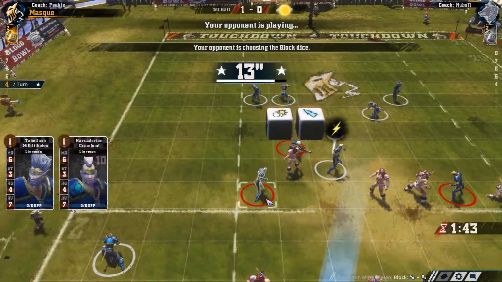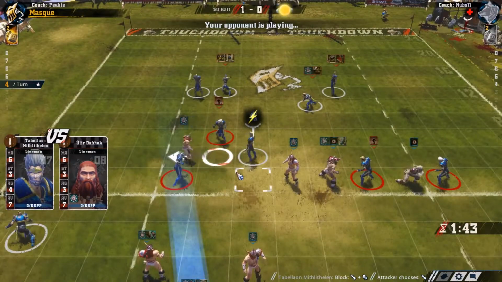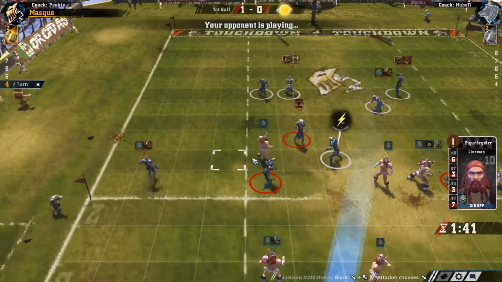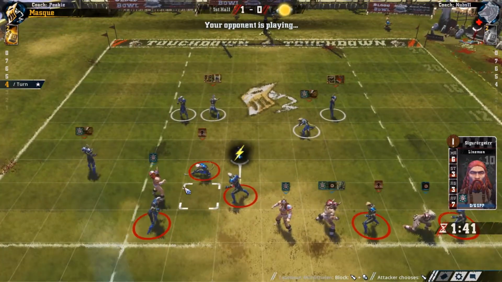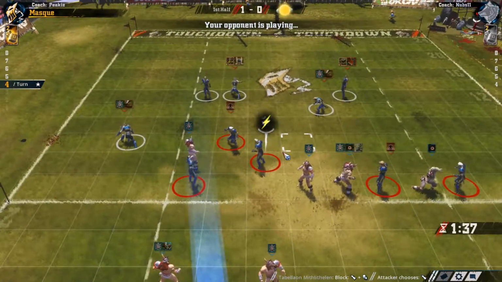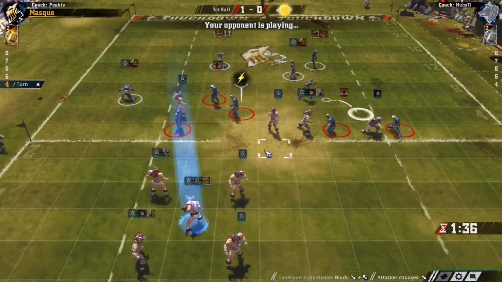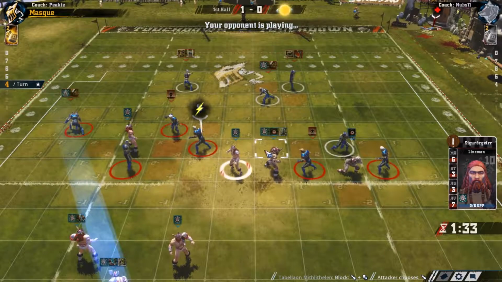Alright, interesting that he blitzed with not the blitzer this time. I guess it doesn't really matter against my players to try and knock them down, unless it's the Ulf, of course, but yeah, I would have just thought to try and save those rerolls. If he rolls the double both down on the blitz, it's probably pretty bad for him, so yeah, smells like a good old-fashioned fight.